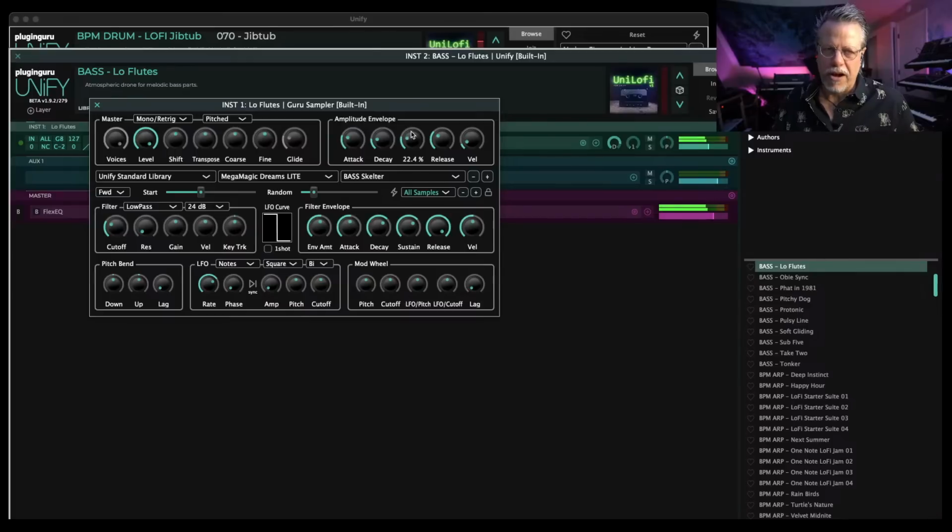It's a form of compression. So I can have the bass instead of boomy, right? That's better.